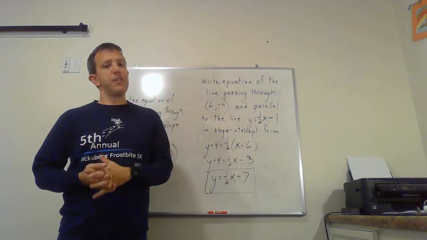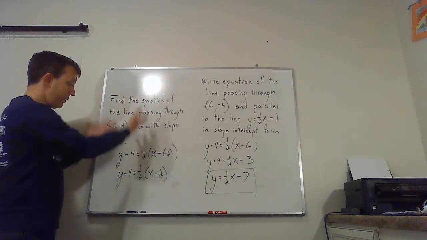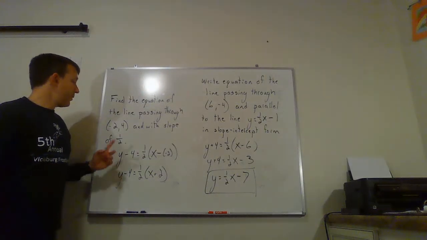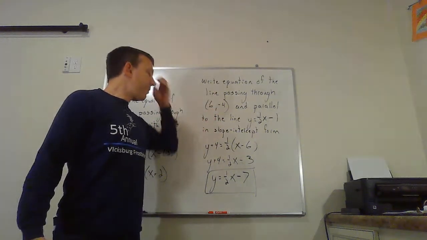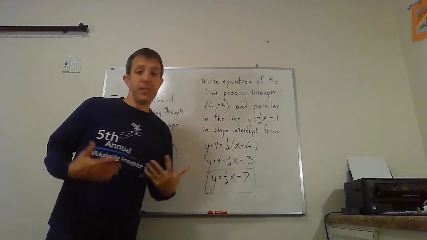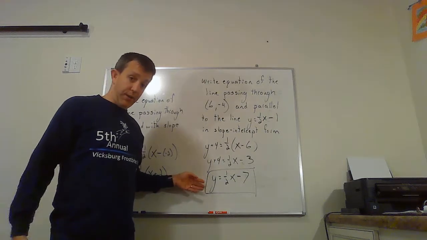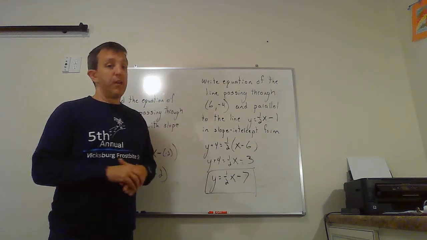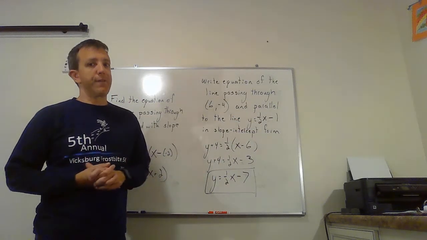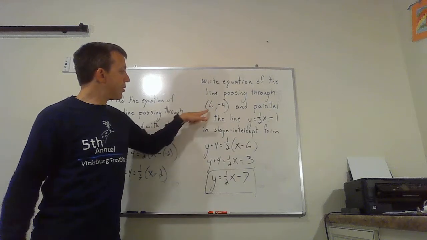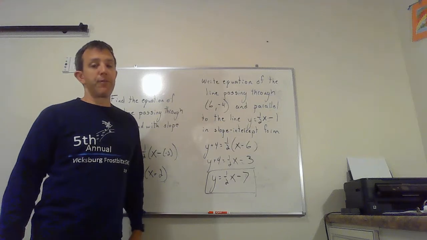Okay, so pay attention to the directions. Sometimes we don't care what form the equation of the line takes, right? This one doesn't tell us what form we want it in, so we go, hey, we've got a point, we've got a slope, let's use point-slope form. Here we want our answer to end up in slope-intercept form, so we did that. But the key, though, is we didn't have the information we needed to start here, right? We were not given a slope, well, we were kind of given the slope. It was hiding in the parallel line. We definitely were not given a y-intercept. And so we had to go through the point-slope form to get to that slope-intercept form. So please be really careful with that.